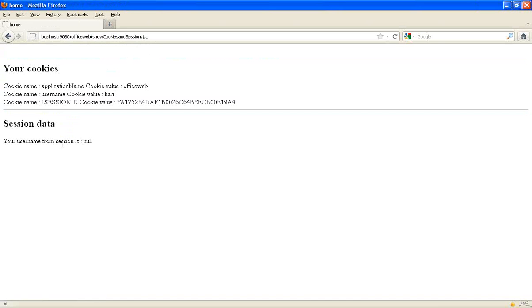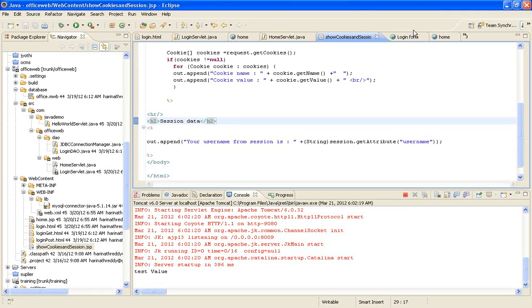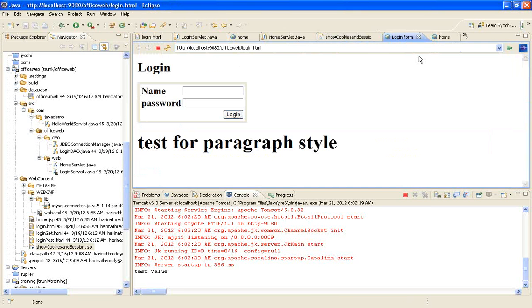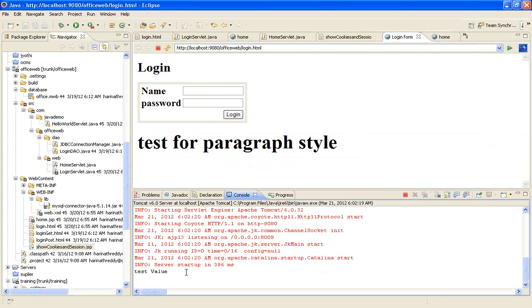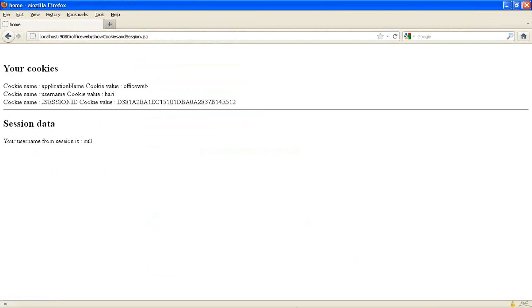Yeah. So okay, okay. Why? Because that's interesting for me. How come the session got, okay? Server got restarted, I guess. I think server got restarted when I changed the JSP name.